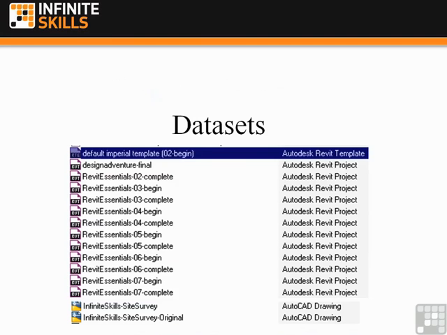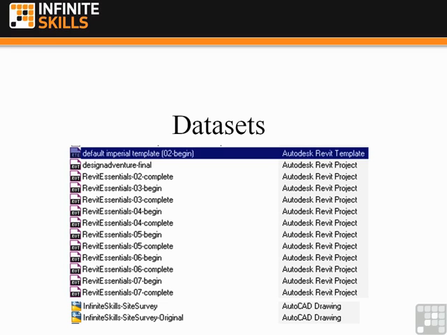If you have all of that, then you'll be ready to go for this course as far as Revit is concerned. Next, there's some data sets that you're going to be using, and I've just done a little screenshot of what you might see in your Windows File Explorer. The data sets include Revit project files, that's a .rvt extension, and this represents the start of the chapter and then the completed chapter. And as I've done these videos, I've just done a save as, begin, and complete. So there's nothing that's been done off of the video. So everything you see has been done on the video.